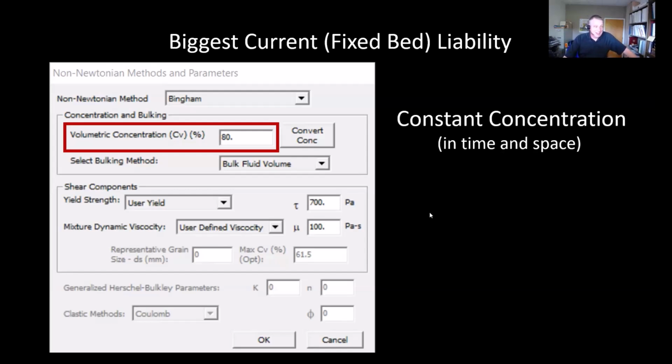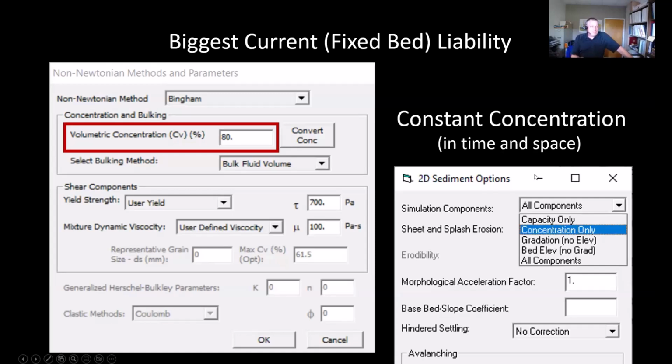That sounds like a lot of work. Do you really want to do a full 2D sediment transport model? Well, you can, and we're actually coming up with ways to simplify that. But we've added a number of simplified modules to our sediment transport module, including what we call a concentration only model. And what that does is that allows you to only use the advection diffusion equation with some simplified erosion deposition terms to route a sediment pulse or a mud and debris pulse with non-Newtonian parameters through your model.